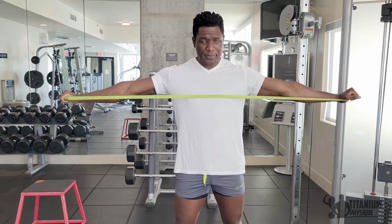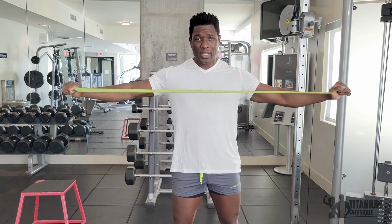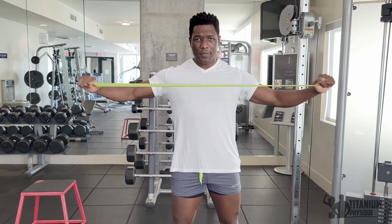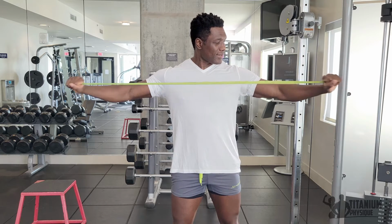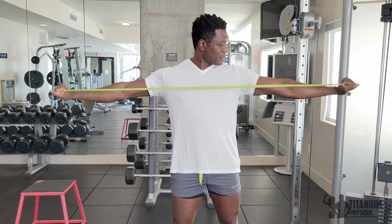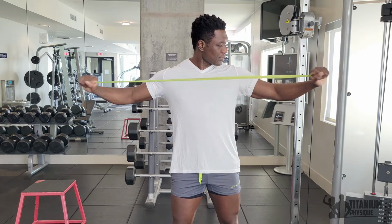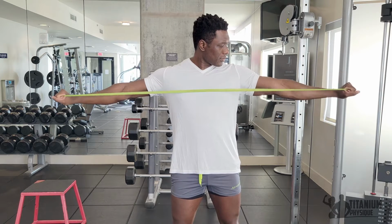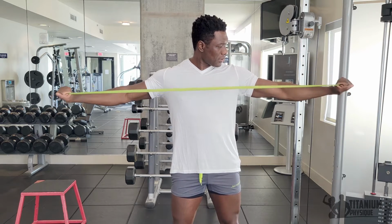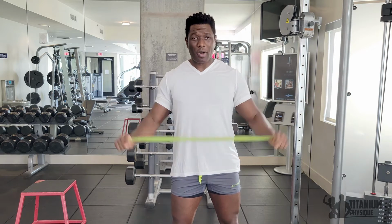So let's get going. 1, 2, we'll do 15 reps. 3, 4, 5, 6, 7, 8, 9, 10. Okay, so that's about 15 reps.